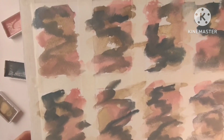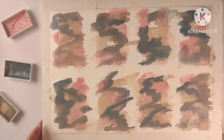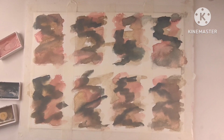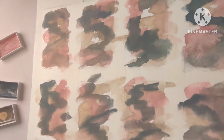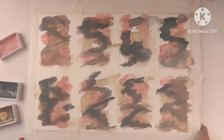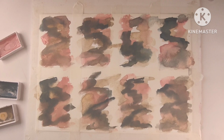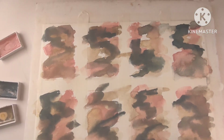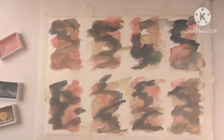Not sure what they're going to dry like, but we're going to leave it a little while and see what happens. So it's dried now. You can see that the paint has dried, and what I'm now going to do is just get some pen and draw randomly over it. Oh, I can see that it's slightly wet there, but I think it'll be okay.